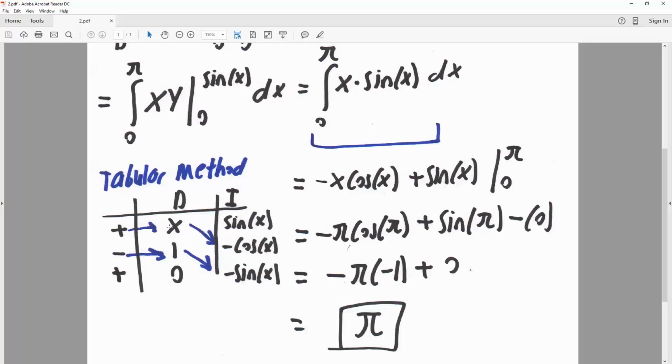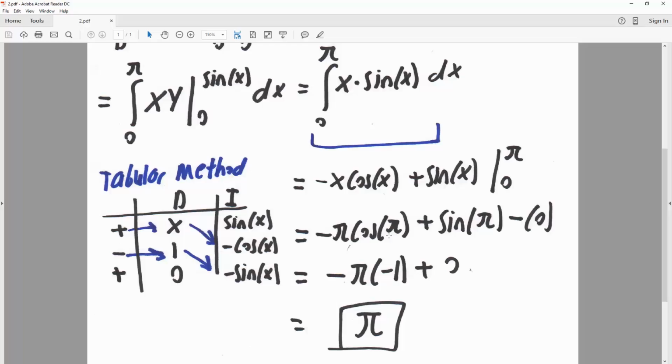So we take x times negative cosine x. Then we do minus times 1, so minus 1 times negative sine x, so positive sine x. And now we simply plug in our bounds, 0 to pi. We insert pi for x, so we would get negative pi cosine pi plus sine pi. And when we insert 0, this term right here would simply be 0. Also, sine 0 is also 0, so we say minus 0.